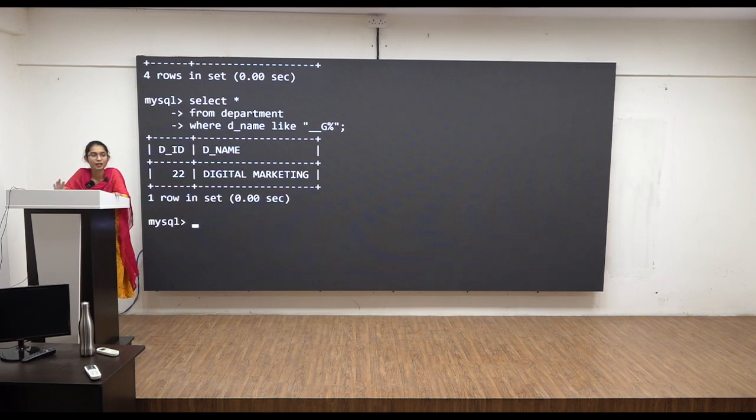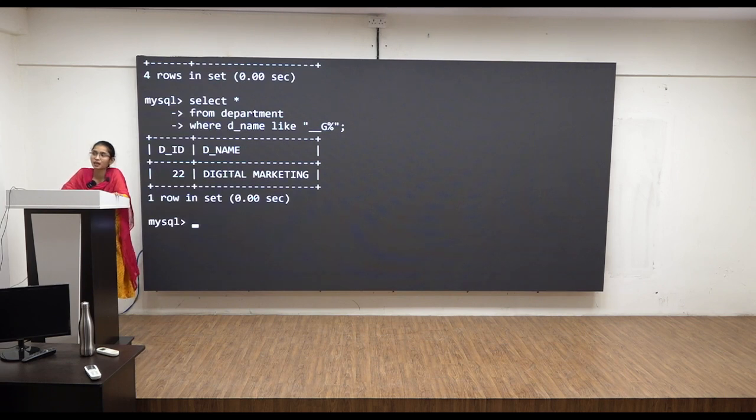If they are not specifying anything, you need to understand that it is from the beginning only. If they say the second character, third character, or fourth character, you need to consider it from the start. Only if they specifically say from the last, second from the last, or third from the last, then you go in the backward direction.